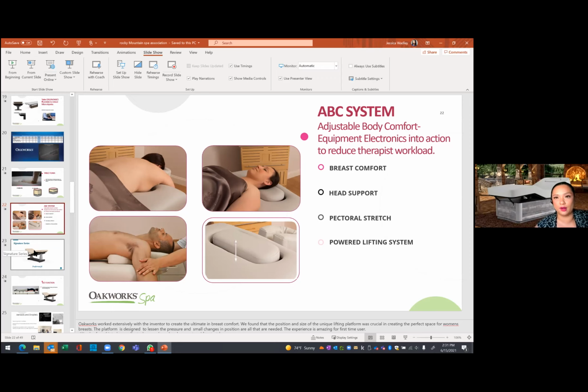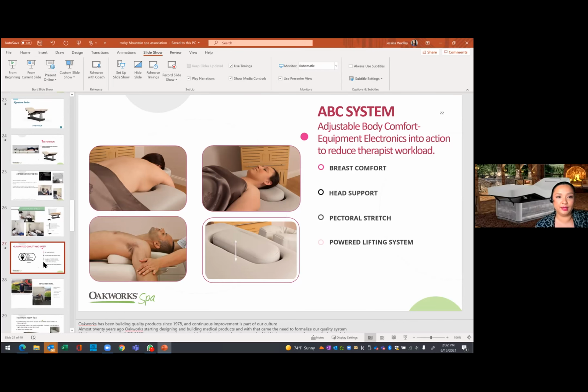And we're here one-on-one. No project is too small. If you just need table covers, we're here for you. If you just need a single stool, we're here for you. If you're planning a major CapEx, Bryce and I are here for you as well. So it's very, very cool.